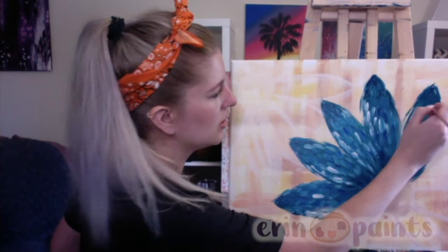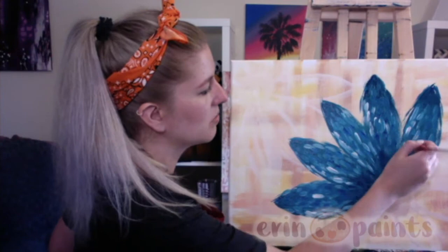You can see, you can kind of speed up as you go if you get more comfortable with it. It's all the same. It's all kind of a messy technique, right? So you really could go a little quicker if you wanted, but go at your own pace.